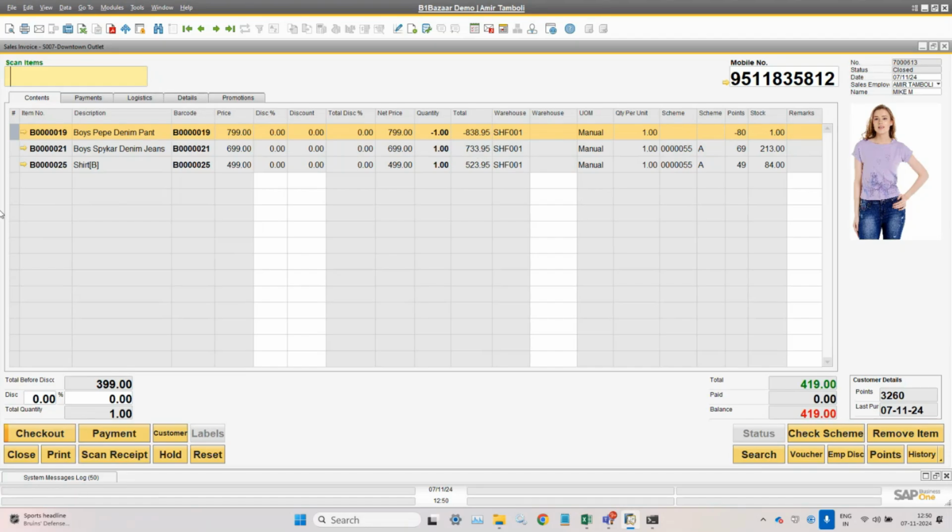So it will allow you to use the exchange option because the customer is returning the 838.95 rupees item, and if the customer is buying any item lesser than that, definitely the customer is not going to pay anything extra to the store, but the customer will ask for the amount which is left over.